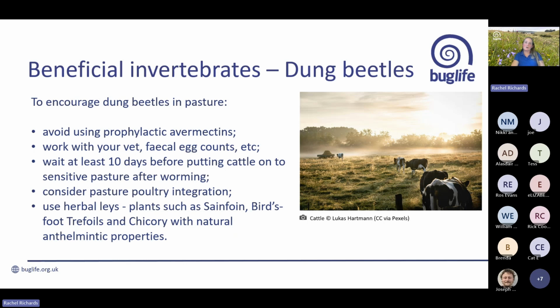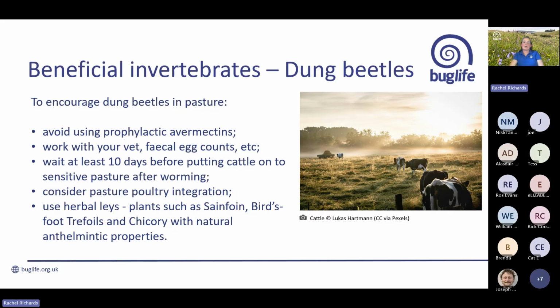So you're reducing the cost of the treatments. Obviously you do need to pay for the fecal egg counts, but there's other things that you can do in terms of what's in the pasture. So if you have used worming meds, it's a case of not putting your cattle straight out onto your most species rich pastures, but using a sacrificial area or a poorer quality pasture to put them out on for about 10 days before you then put them out onto the species rich grassland, so that you've still got those dung beetles and all the biodiversity that goes with that in your species rich pasture.